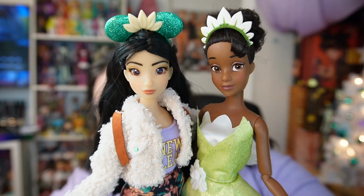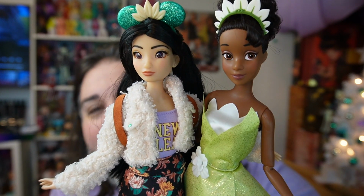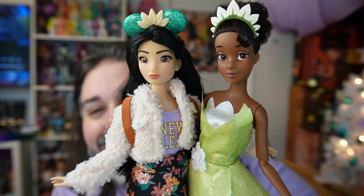which you can do. And what's really cool is a lot of times you can catch Tiana on the Mark Twain, on the riverboat that goes around the Rivers of America. That's really cool. So anyway, I love Tiana. Tiana is one of my favorite princesses. I just think that she's so cool, and she's very smart and very sassy, and I think that's why I like her so much. But anyway, there is the Tiana doll next to that.